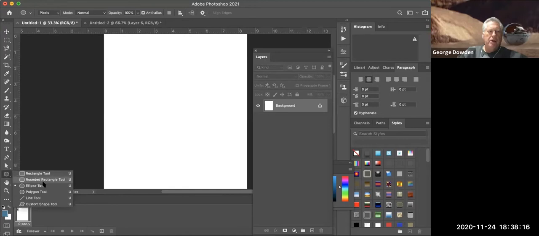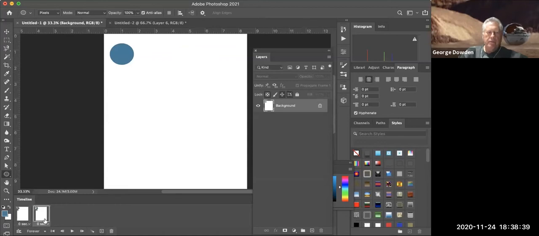I'm going to go here and choose the ellipse tool, and I'm going to draw a little circle. Okay, everyone sees that blue circle, right? So now what I'm going to do is come down here in the timeline and add a frame. So now I have 2. They're both identical. Frame 1 and frame 2 have the blue dot in the same place. Now, frame 2 is live. So what I'm going to do is get my select tool, and I'm going to move this guy down a little bit.